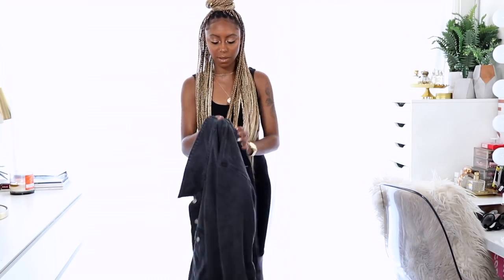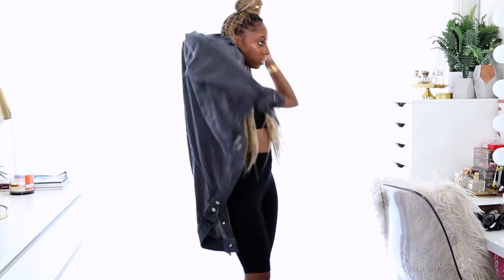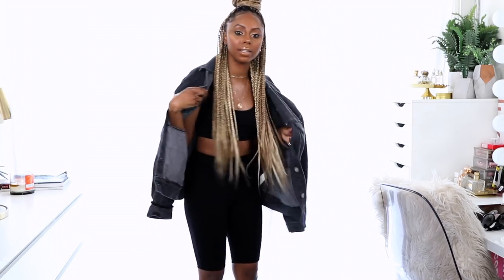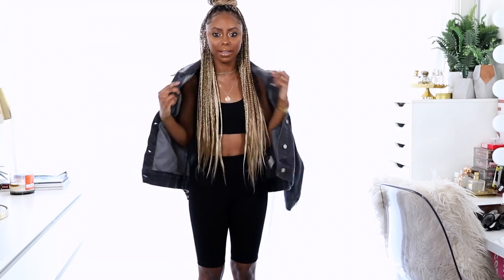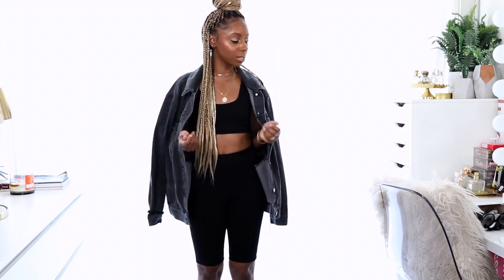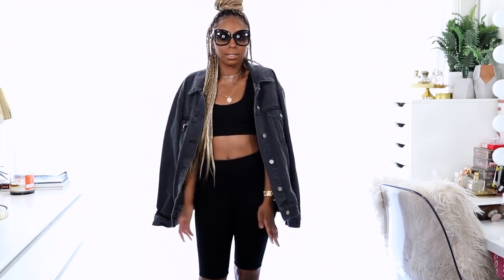All right, so obviously I'm gonna give you a visual. I'm gonna throw on this black denim jacket just so you can see how easy and cool this look is. Even if you're not going to the airport, girl, if you're running errands or something, this is definitely an everyday casual LA girl type of look. Throw on those shades and look how instantly you just look fly. Like, yeah, this outfit is reminding me that I need to hit the gym, but am I going to do it is the actual question.